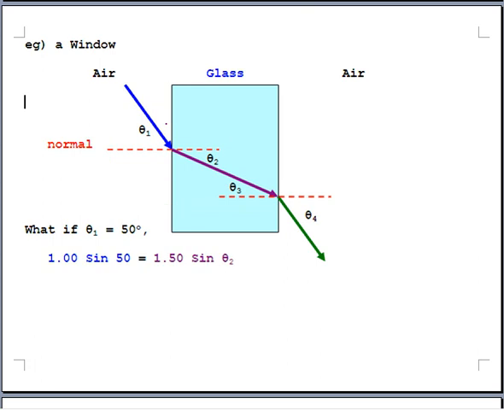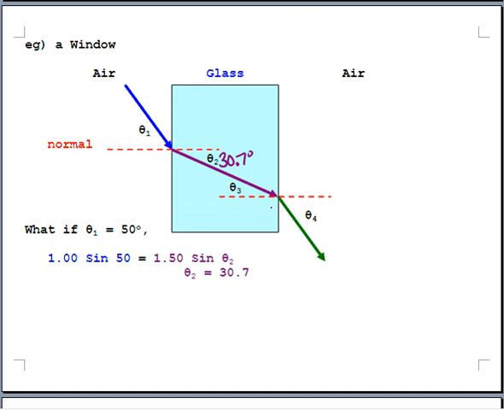So we're going from air, index of refraction 1, times sine 50, into glass, which has an index of refraction of 1.5, and we're trying to solve for theta 2. If you divide both sides by 1.5 and then take the inverse sine function, you're going to get 30.7 degrees. So that makes this angle right here 30.7 degrees. Now we've got this second boundary, a second Snell's Law calculation we're going to have to do.